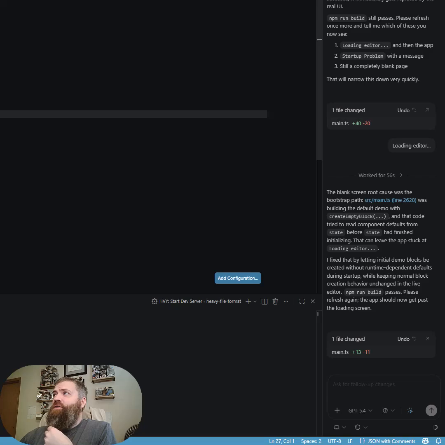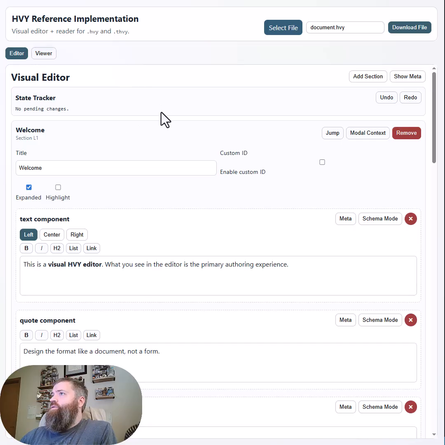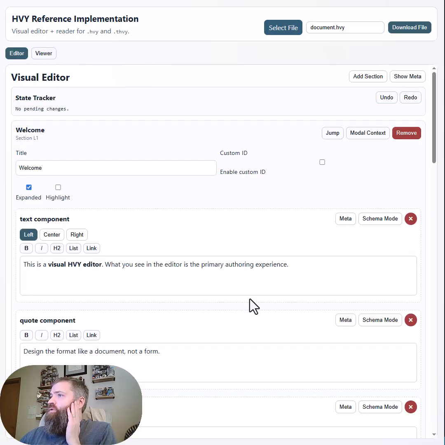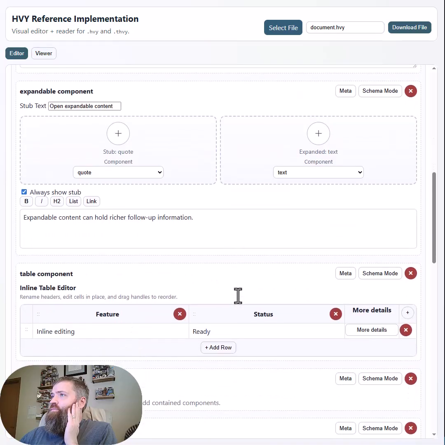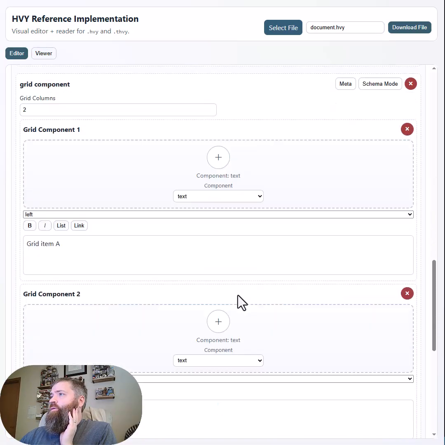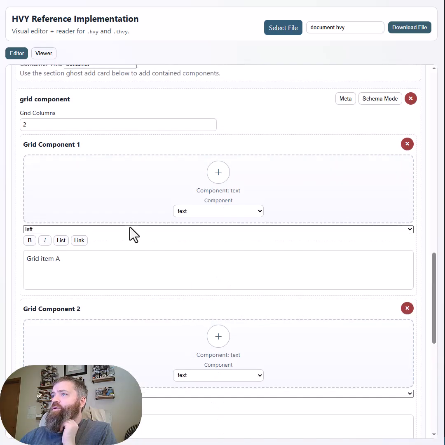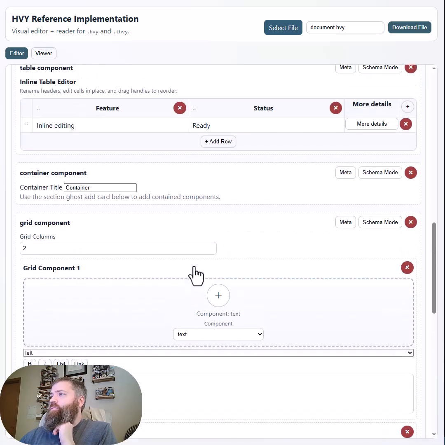So on the heavy file format, let's see how that looks. Okay, so this looks better. So now you have the editor and the viewer separately. Good. We now have one example of everything, which is what we wanted.